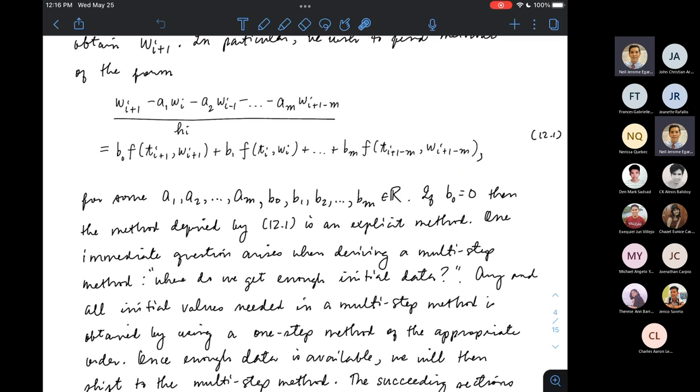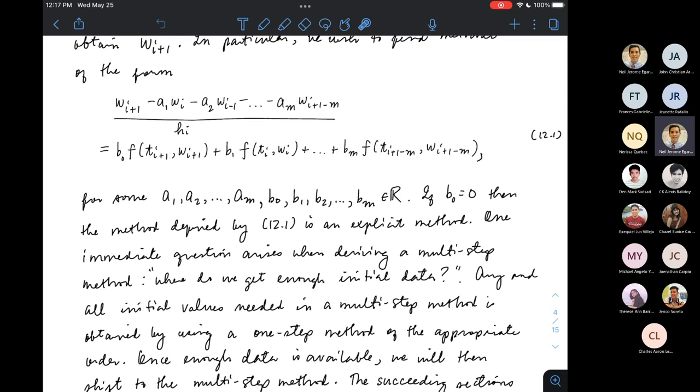sa function f. That's why our design for the multi-step methods, gusto natin ay siya ay hindi ganun kakomplikado, and we did that by just imposing the use of function values alone. And then, ini-impose natin na yung function evaluation ay one stage lang. Hindi katulad ng Runge-Kutta methods na two stages. Diba sa Runge-Kutta, nagana tayo, nag-first stage, nag-Euler. Tapos yung sagot sa Euler, input siya dun sa function f on the second stage. So para siyang correction method or isang corrector method. Now, multi-step na nga to, so we are considering previous estimates. So that should compensate for the use of just function values and function values at specific time steps.